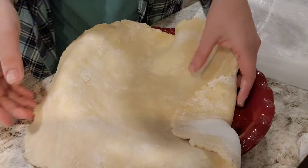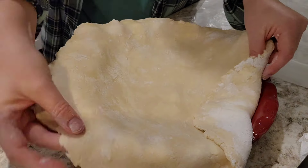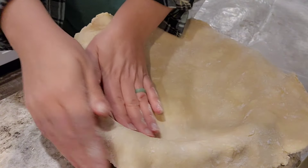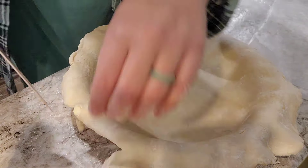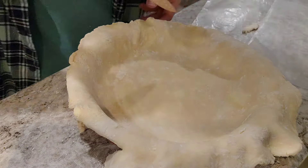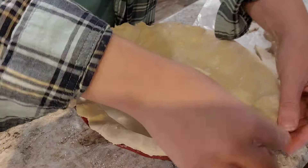I'm rolling this out and then I'll move it over to my pie dish. After I get it in the pie dish, I go around and trim the excess off the edges — you can keep that, bake it, and put a little jelly on it; it's delicious. Then I'm going to crimp the edges a little bit. It doesn't have to be perfect — I actually prefer it to look nice and homemade.